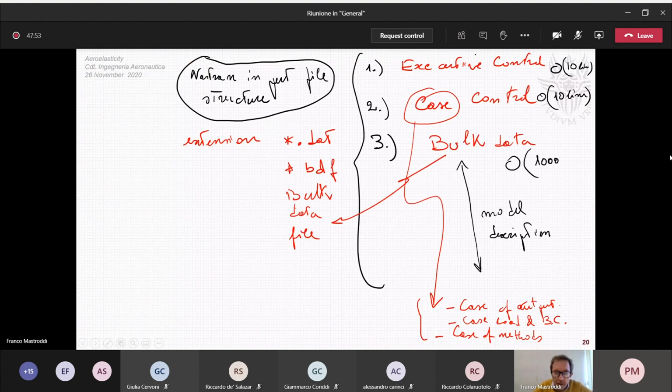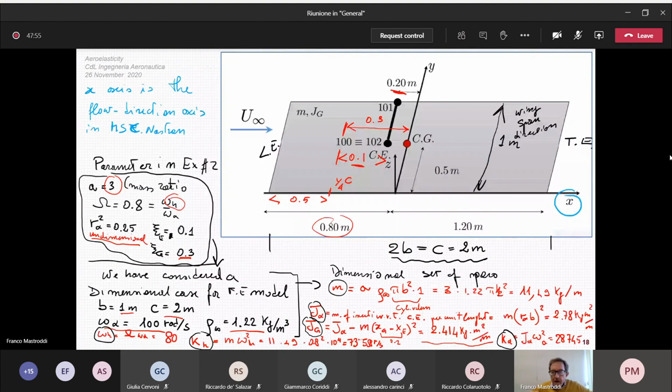In particular, we have here 3 grid nodes: the node 101 to be defined, the node 102, and the node 100. The coordinates are easy to define.